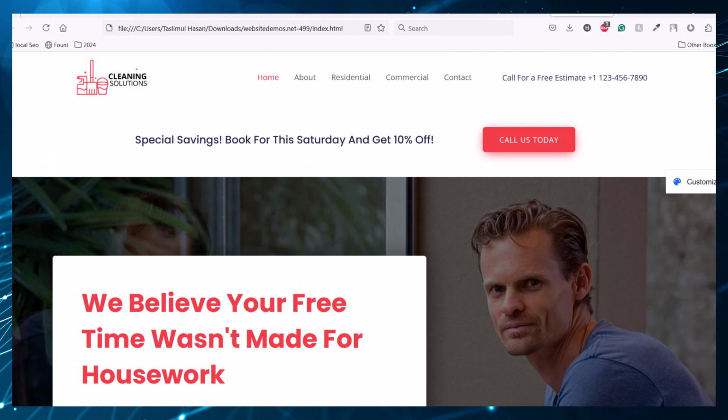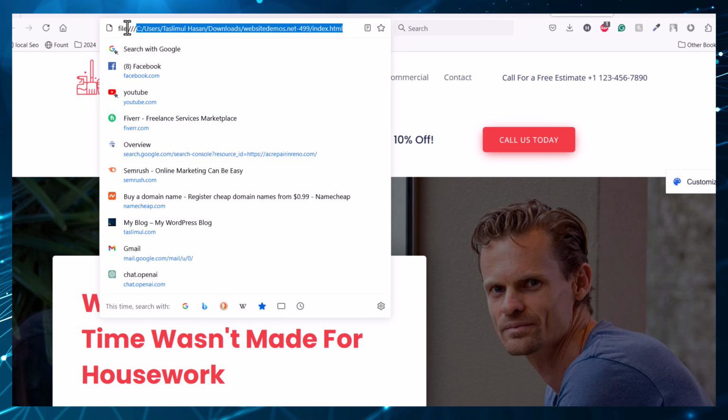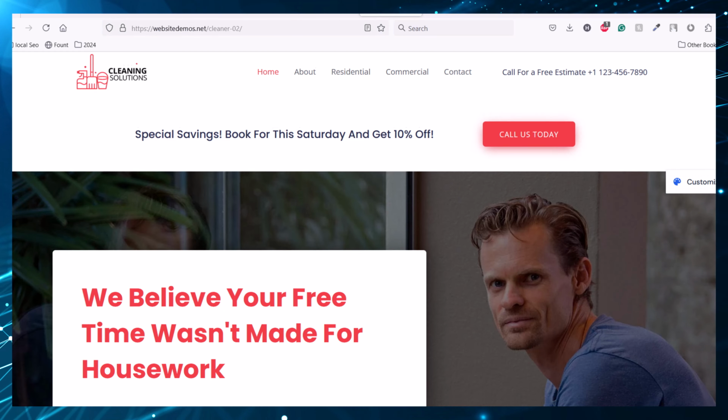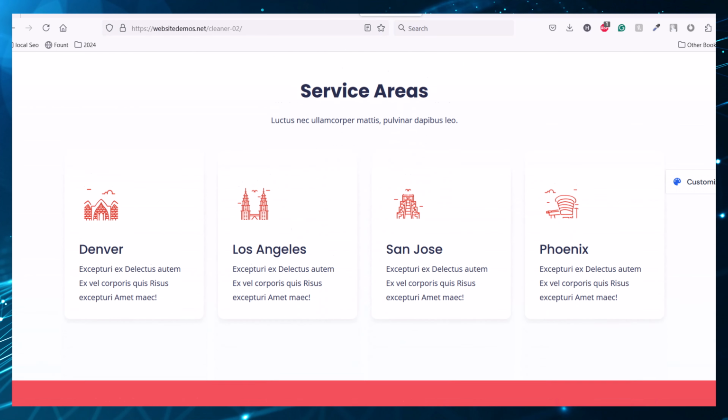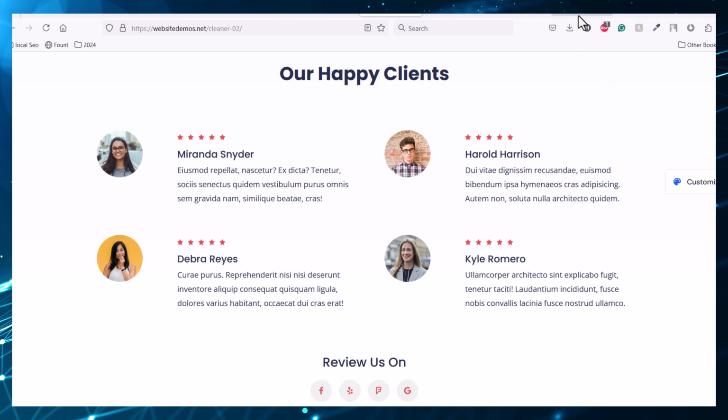So just notice the URL, this is our computer URL, the user my computer, and the folder name is download. And if you go back to this link, this website is the original website and the downloaded website looks the same.